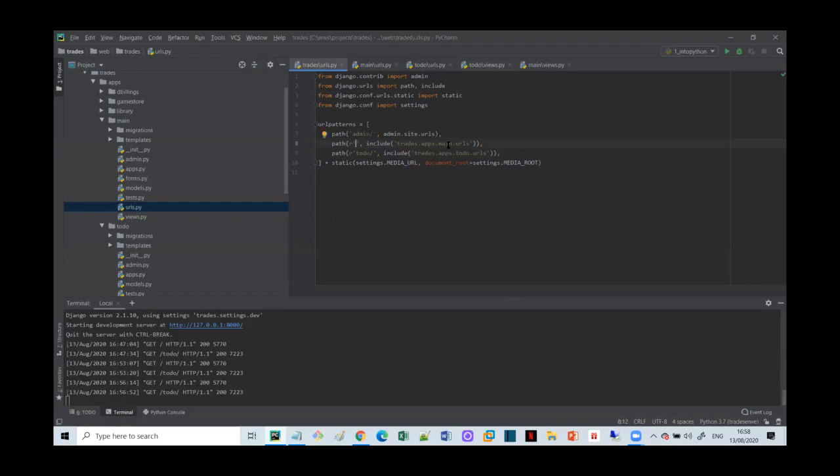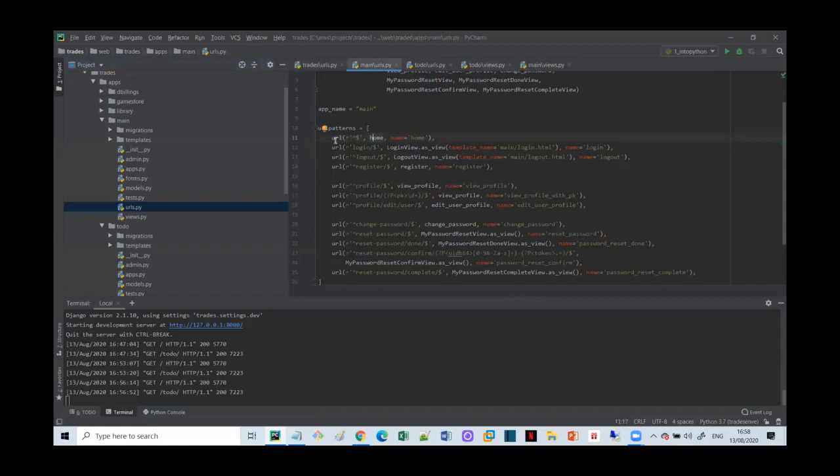When it gets what you want, it goes to the home, then looks for the urls.py file and it's the link. And then it takes you to that function.